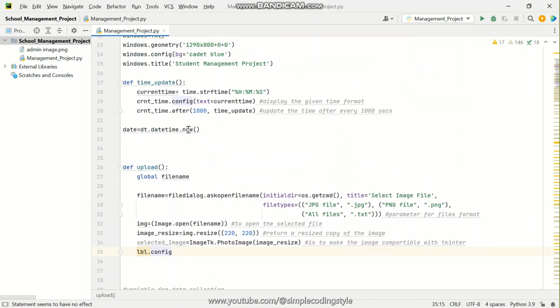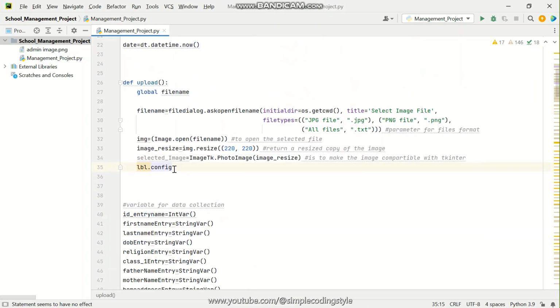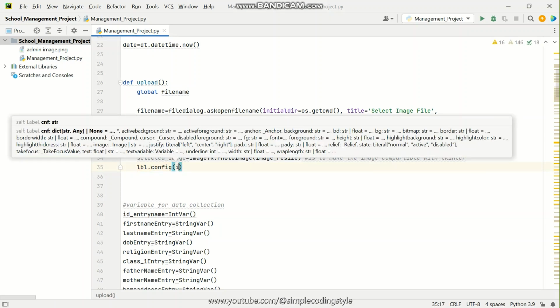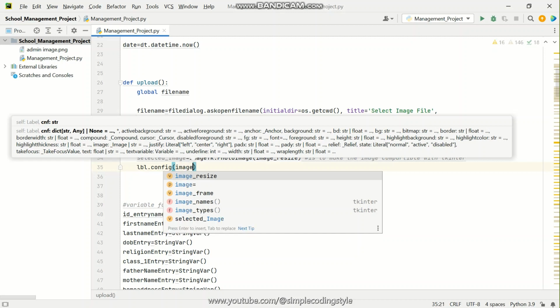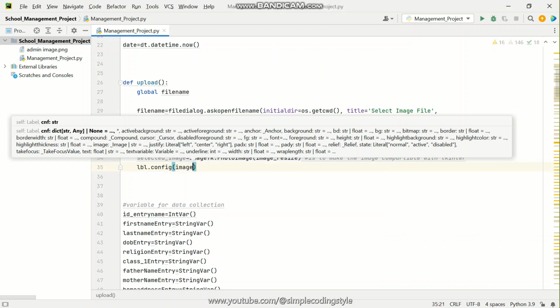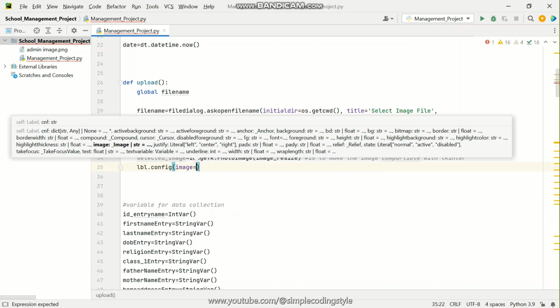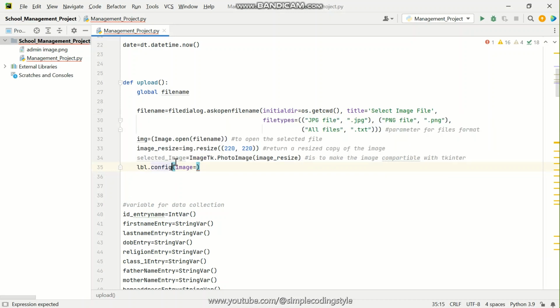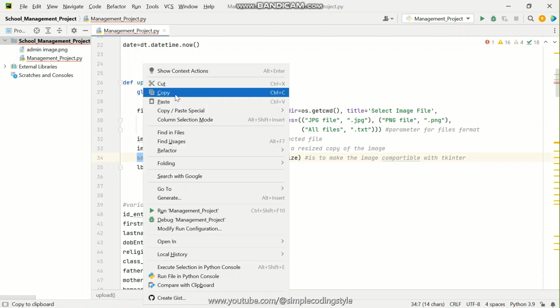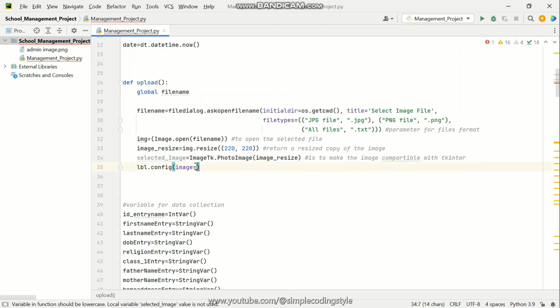So after I have called my lbl, which is a label, I'm going to say image is going to be equal to our selected image down here. I'm going to simply copy this here and paste it down here.